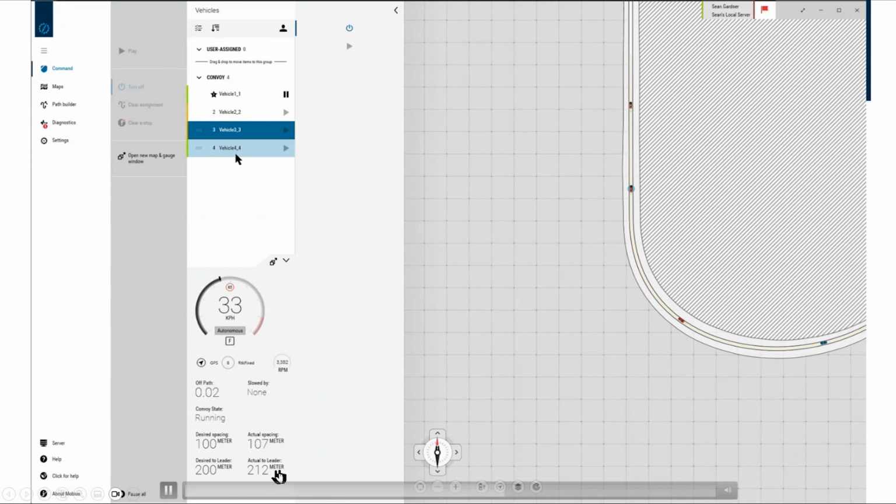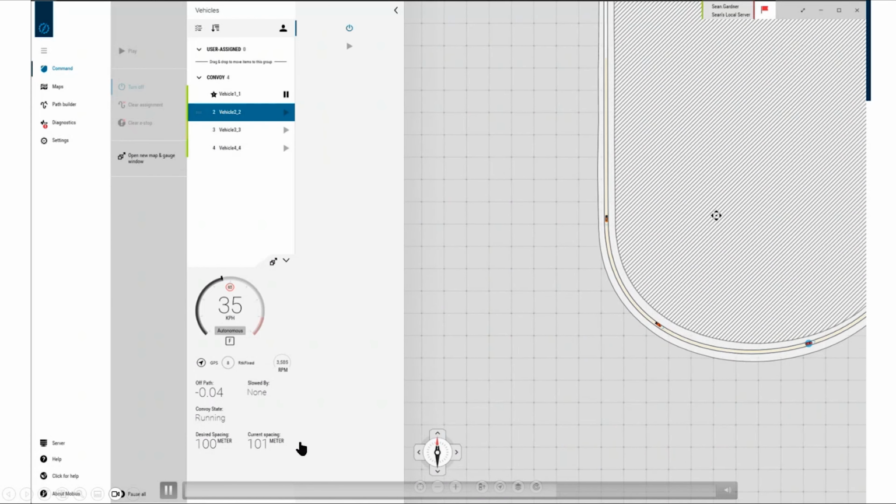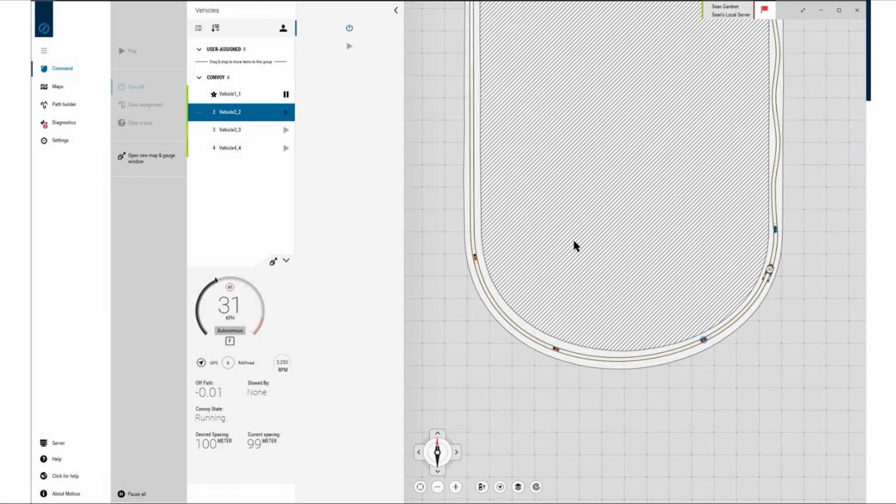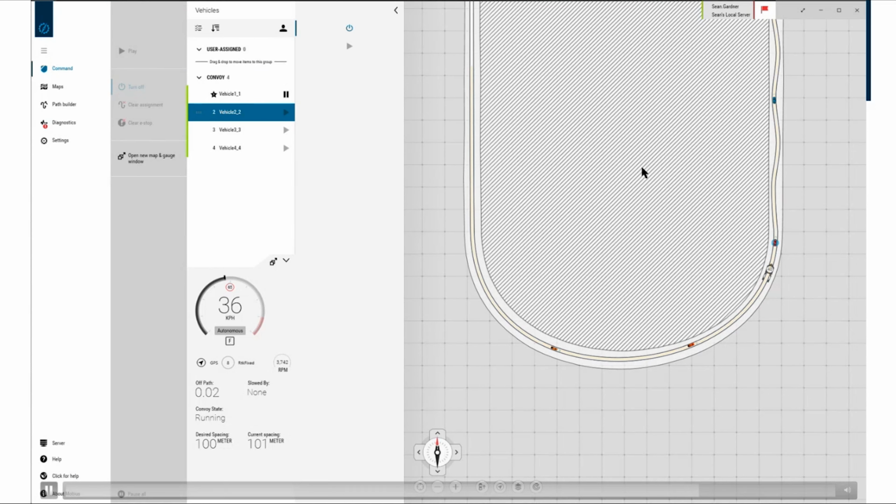In this case, you may notice the second vehicle is trying to catch up. It's just a little bit behind. The third vehicle is a little bit behind, still allowing the space to build. But once the vehicles have established that 100-meter spacing, even though the lead vehicle may fluctuate in its speed, the others will make accommodation and follow at the designated intervals.